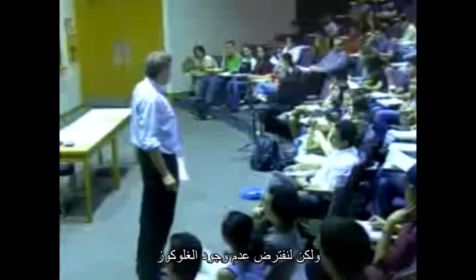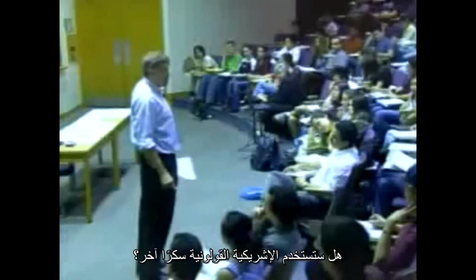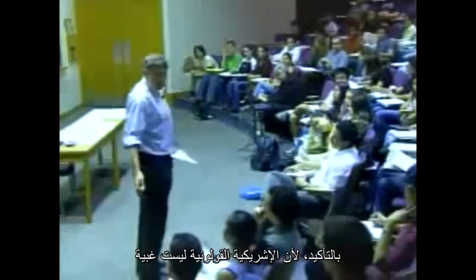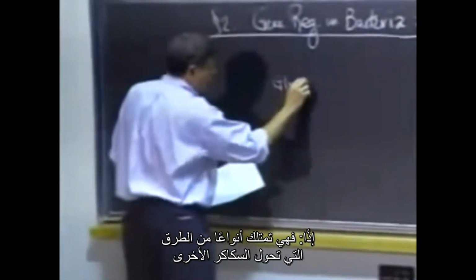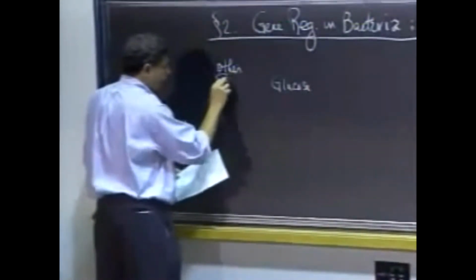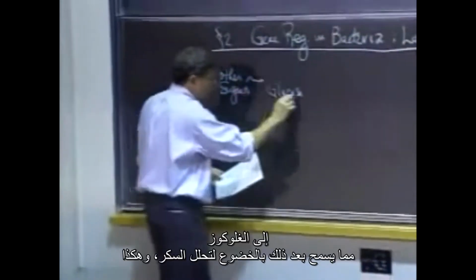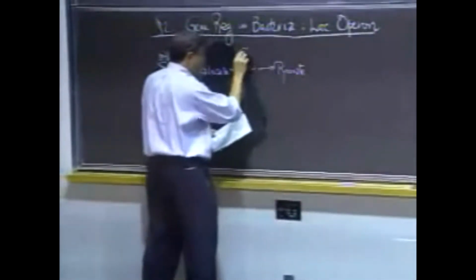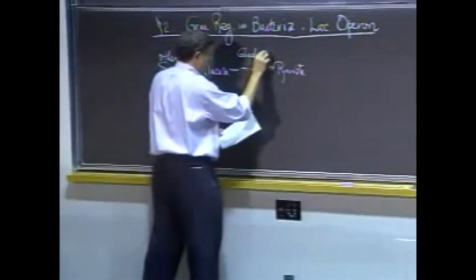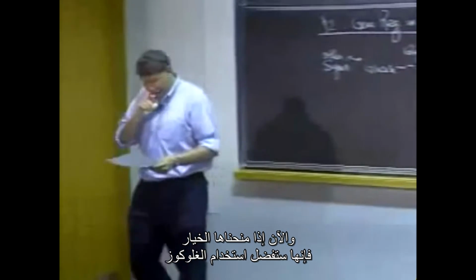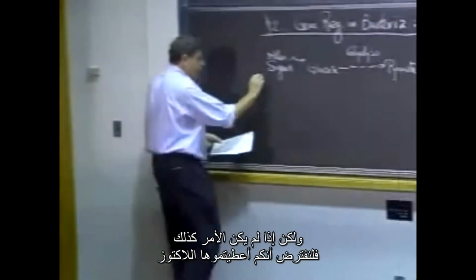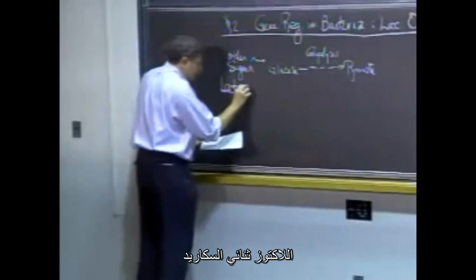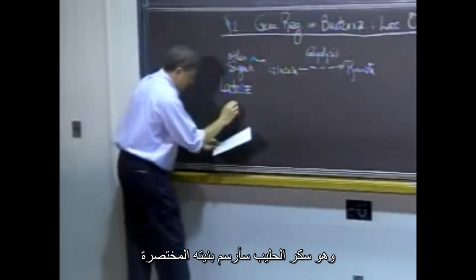But suppose there's no glucose available. Is E. coli willing to have a different sugar? Sure, because E. coli is not stupid. If it was to refuse another sugar, it wouldn't be able to grow. So it has a variety of pathways that will shunt other sugars to glucose, which will then allow you to go through glycolysis, etc. Now, given a choice, it would prefer to use the glucose. But if not, suppose you gave it lactose. Lactose is a disaccharide. It's the milk sugar.